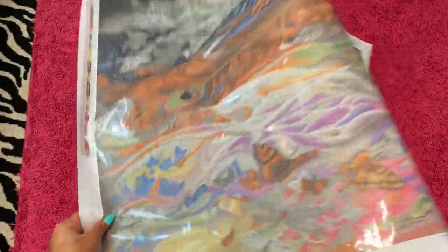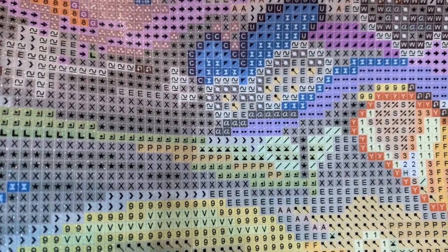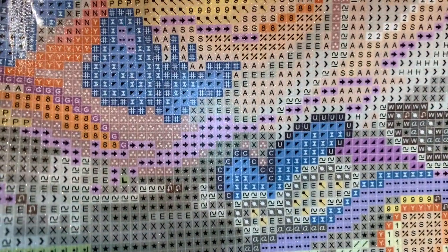Let me pick this up and get close and personal and I will show you the drill field. Honestly I've never had trouble with Diamond Art Club. I think they're using some new symbols — there are a bunch that I'm used to seeing, the little TP-looking ones and the little stick-with-the-wand ones. Everything looks pretty good, so let's flip her over.